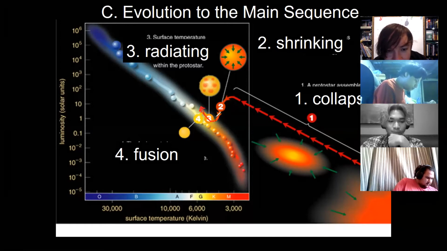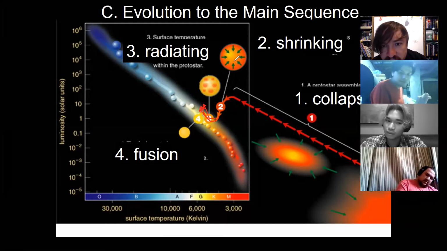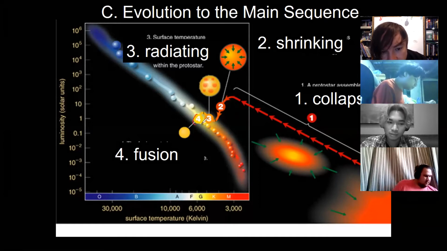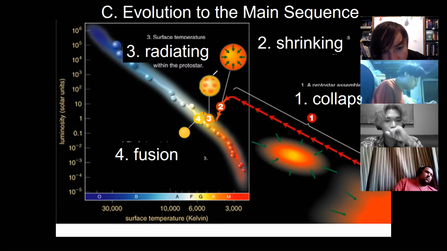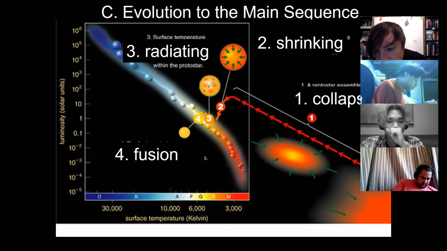This question is almost unfair, but it's worth trying to answer it. Is it because it's becoming more condensed and transitioning to fusion? It's almost there. It doesn't hit fusion until the 4th stage. This is what I've been building up towards, how a star turns on its fusion. I believe what happens here is the star at some point starts to get so hot that it starts to ionize and become a plasma.